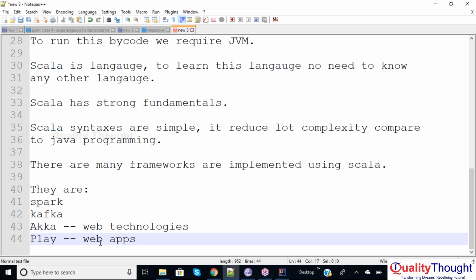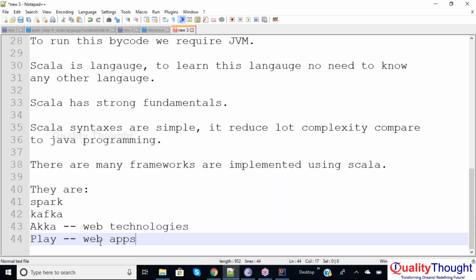So understand what the power of Scala is. Scala is not a normal language. It's a more powerful language. In the background we are using the JVM, but on top of it we are writing Scala programs, right?